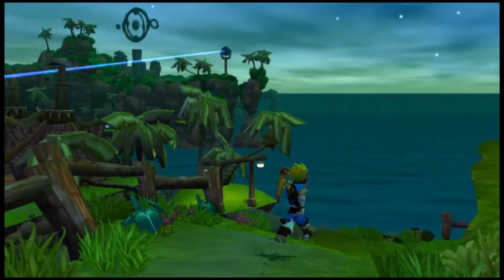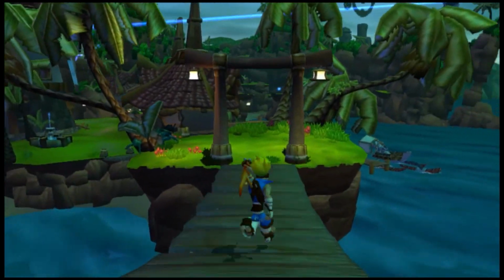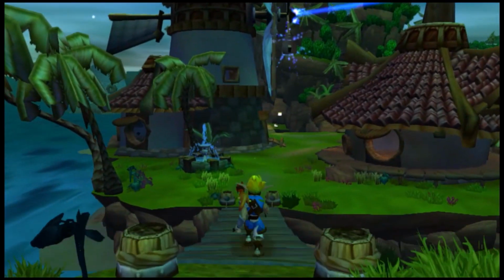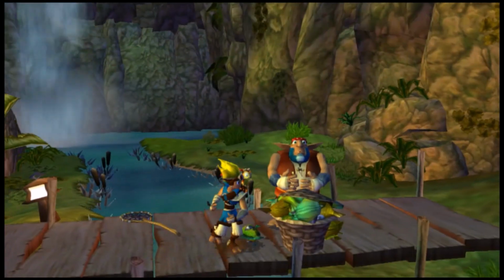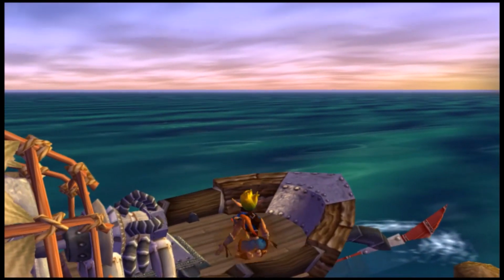For example, the first hub area, Sandover Village, is accessible after the player finishes the tutorial. So here the player can explore this village and what it has to offer. Then they can walk down this path and they've reached the beach area. Or they can follow this path and explore the jungle area. Or, if they've completed the required task, they can take this boat here to the far-off island and explore there.